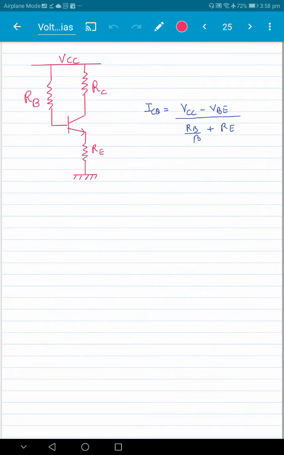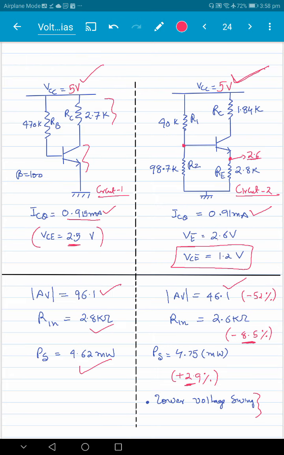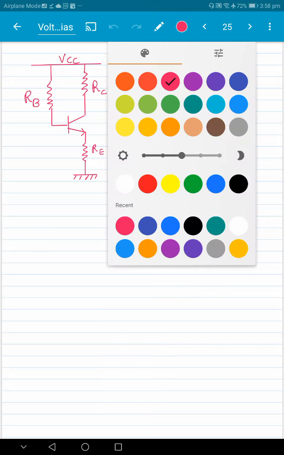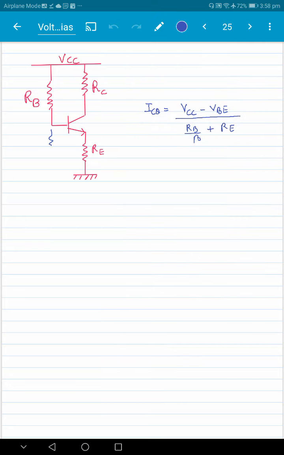And so in summary, that brings us to also this particular circuit. Some of you would have seen a circuit like this here. This circuit is simpler than voltage divider bias. In the voltage divider bias, there is an additional resistor here connected, right? And one may wonder why, for example, this particular circuit is not used. It's simpler than the other one.